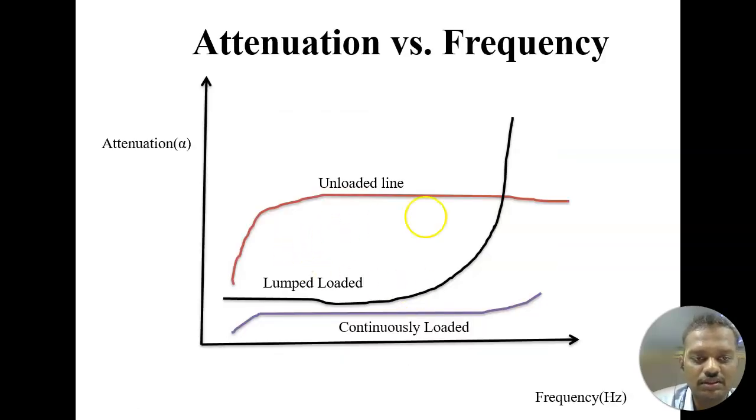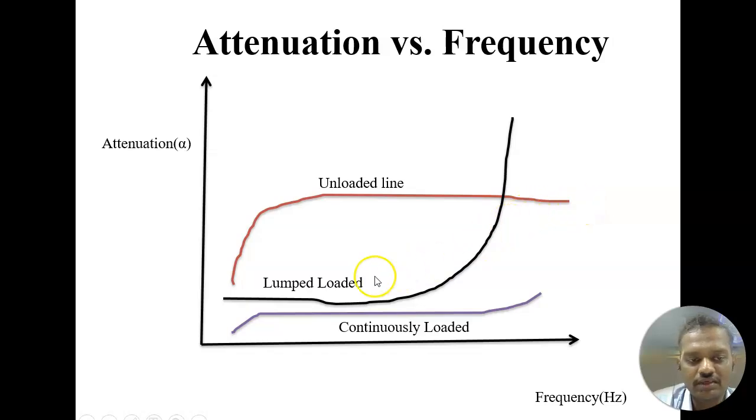As I told earlier, the inductance loading of a transmission line comes under three categories: unloaded line, lumped loaded and continuous loaded. Unloaded line means the ratio of inductance and capacitance is not properly maintained. In it you could see that in the earlier frequency ranges there is a sudden rise in performance, and it gets saturated as the frequency increases.